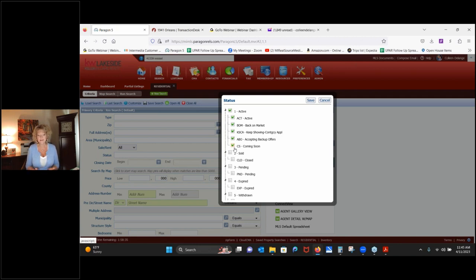But really what that is, the reason you want to know and help your buyers understand ABO is it's pretending to be an active property, right? It says, "Come on in, you can show it, it's active." But really there is a pending offer, a bottom line contract on the property. So these are things you want to know because your buyers are seeing them out on syndication sites, and you want to be able to explain that.